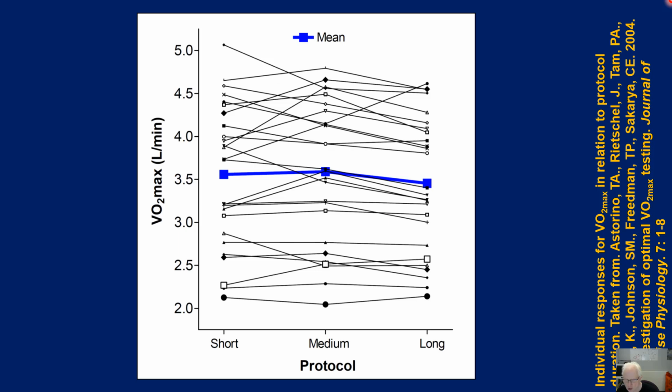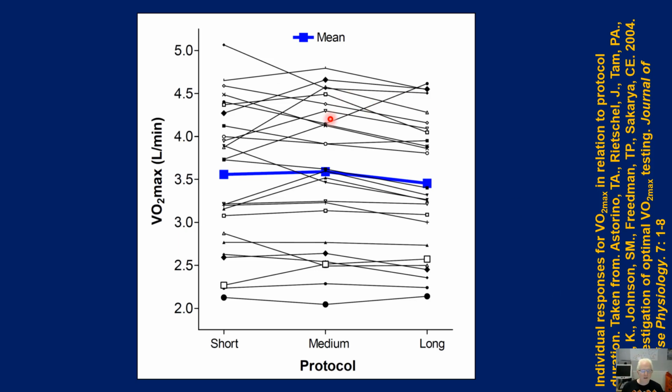Now, if we then come a little bit further forward, this is from some work from Todd Astorino's group, and this is related to the differences in using longer and shorter protocols in terms of the determination of VO2 max. To a certain degree, this is a little bit misleading for us, because the notion of a long and short protocol in Todd's paper, which is a very, very good paper, is really at those extremes of 8 to 15 minutes. They're calling a long protocol 15 and a short protocol 8.